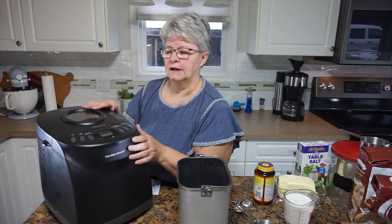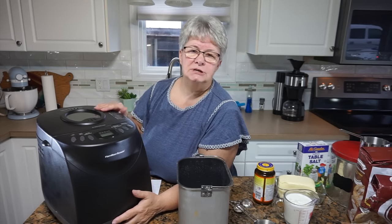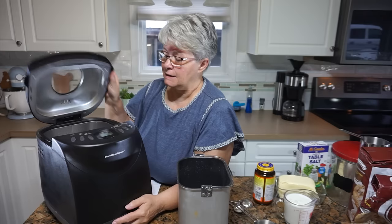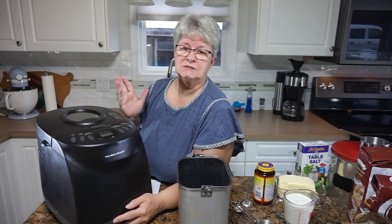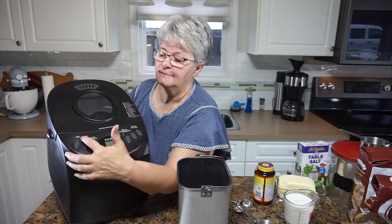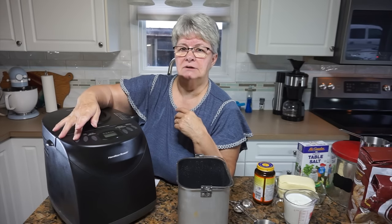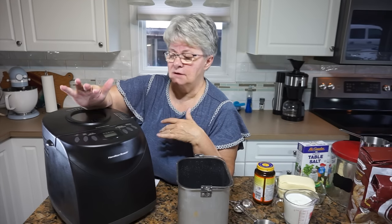I've got everything rounded up and I've brought my bread maker over here briefly to show you what I have. It is certainly not a high-end bread machine — it's a Hamilton Beach which has served me really well for the past four years, like a workhorse. I would definitely recommend it if you were looking for one to purchase for the first time. You can't really tell because I've almost worn it off, but it says cycle here. When everything is in the pan and I put it into the machine, I just go to cycle and click until it gets to number eight, the dough cycle. It's pretty simple.